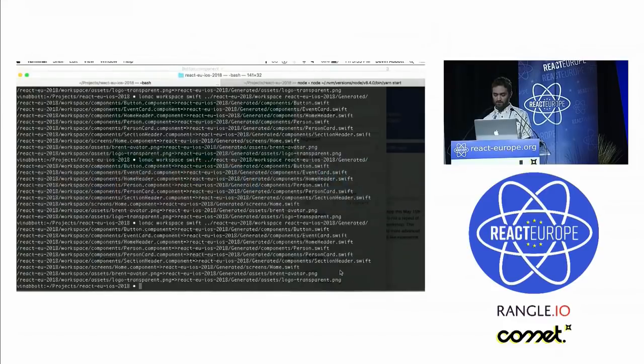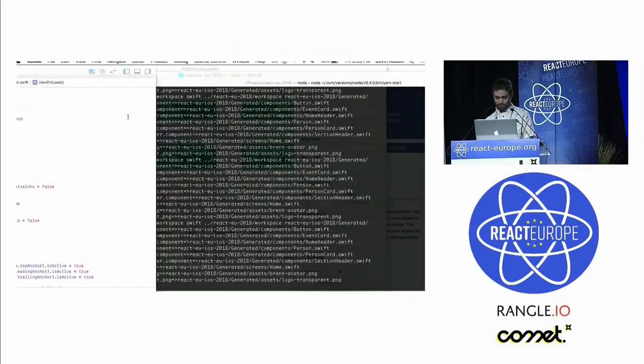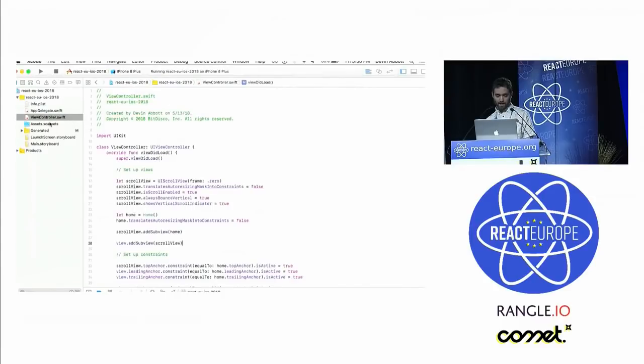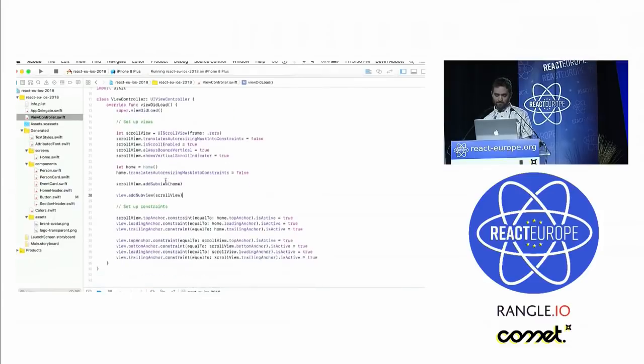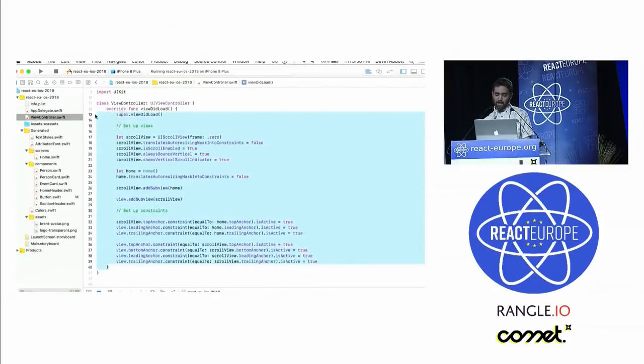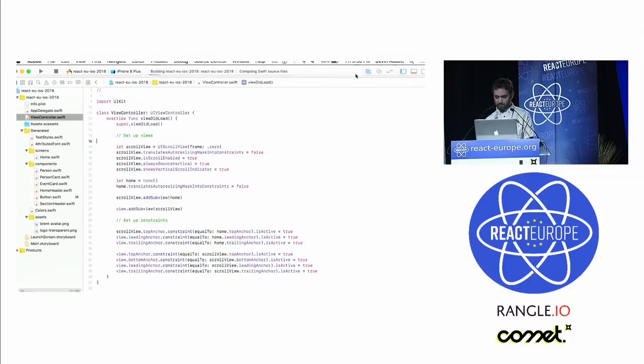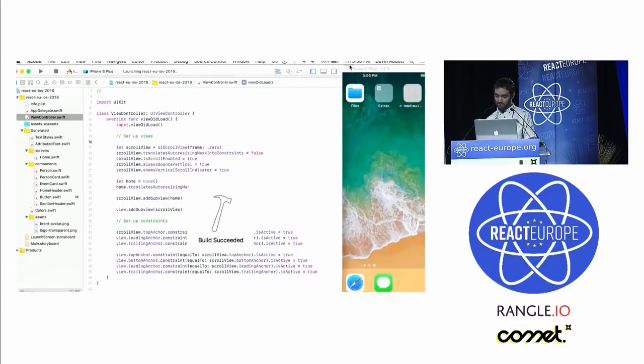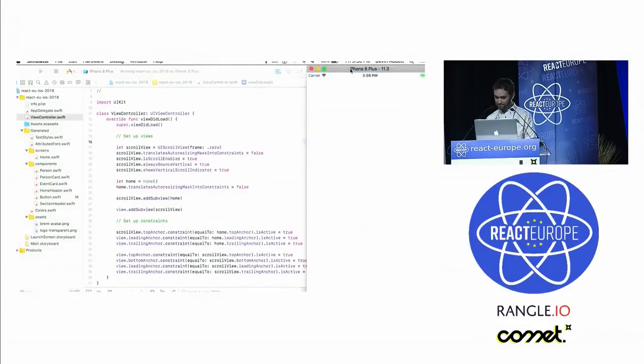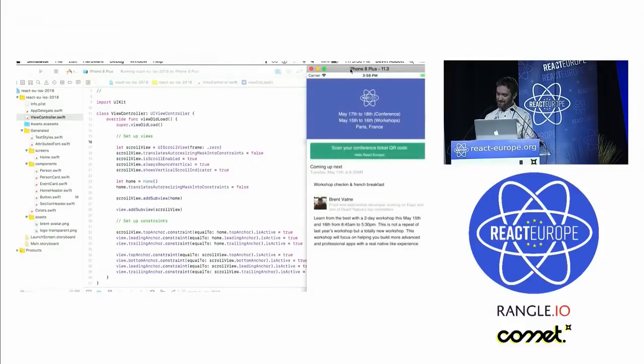And next, after I've changed the .component file, I'm going to go into the terminal here and run my Lona compiler to translate the workspace into Swift. If I hop over to Xcode, I can now see I have this generated directory. And from here, we have all of my React components now turned into Swift components. I also have this 20 lines of sort of boilerplate to set up the app. And let me just rerun that. This is Swift, so I have to wait for it to recompile. But you can see that the UI updated.